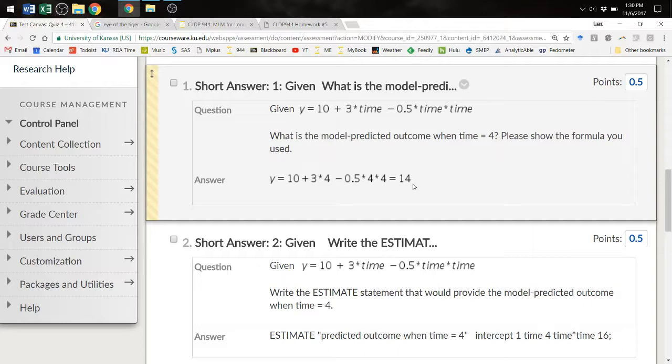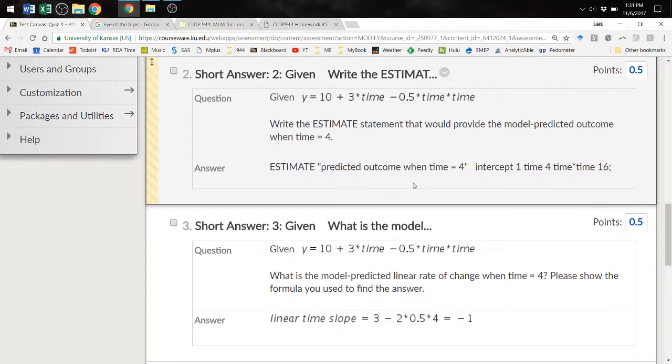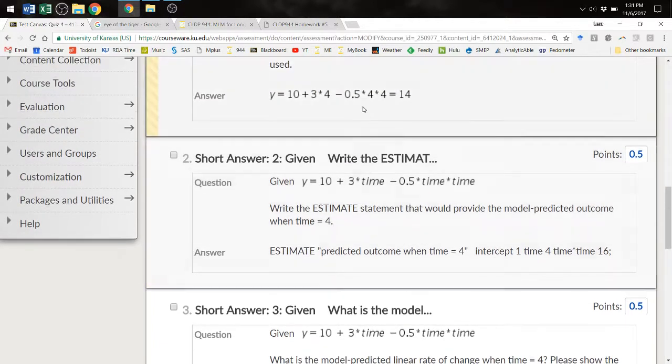Okay, with me so far? All right, cool. Now, how to ask SAS to do that for you. I asked you to figure it out yourself so that you could then hopefully translate this logic into a programming statement. Every time you see a word here in an estimate statement, it's referring to the fixed effect that goes with that word. So it's plugging in the coefficients 10, 3, and -0.5 respectively for each of these words.